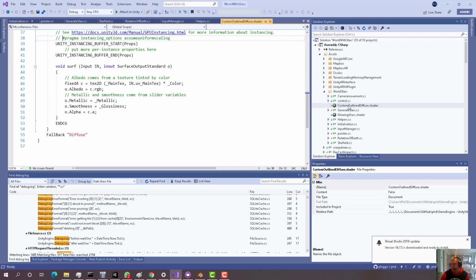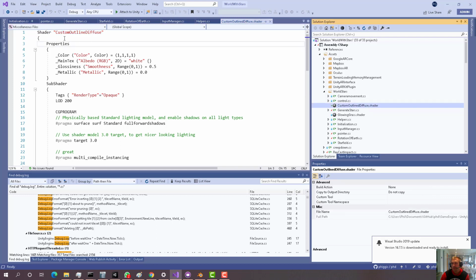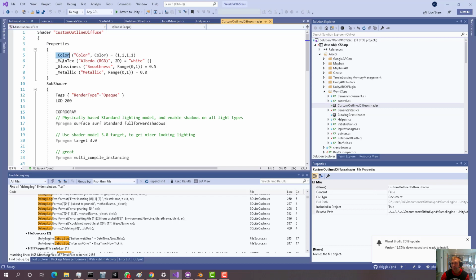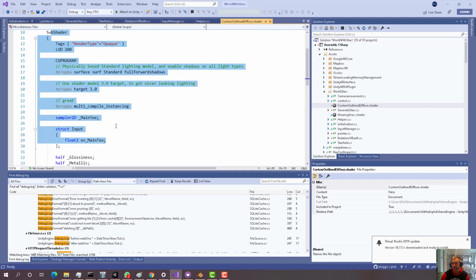Now we have different shaders, and I haven't learned how to use these yet, but we have a shader, we have a name, and we have a name here. We have certain properties: color, main texture, what type of glossiness and metallic. Then we have the shader itself, if you've got a decent enough 3D card that goes with it.